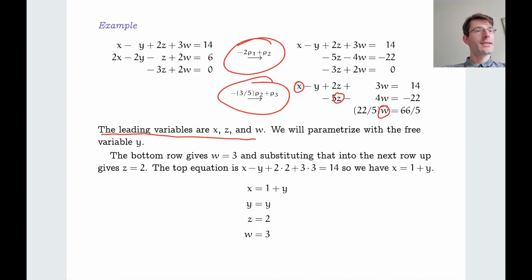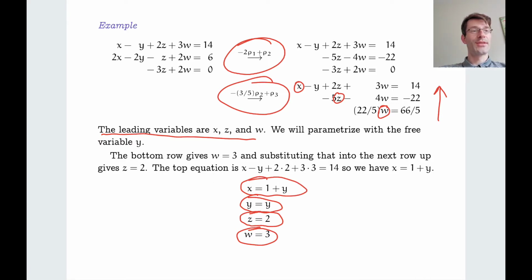Well, it so happens that if we do this back substitution process, w doesn't really depend on y, and neither does z. And y, well, in a sense, it depends on itself, if you will. And then x depends on y. Okay, so it's a little bit different than the previous examples, but nothing new conceptually.